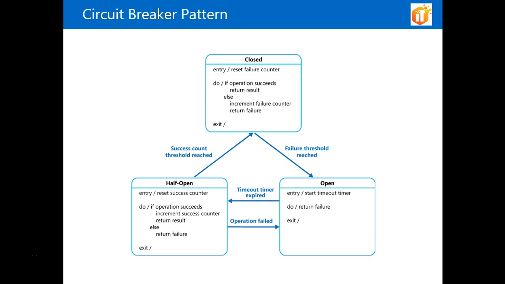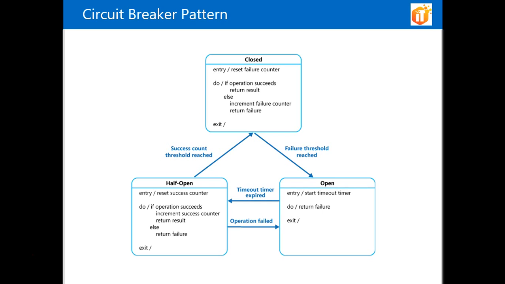So if any request fails, the circuit breaker assumes the fault is still present, so it reverts back to the open state and restarts the timeout timer to give the system a further period of time to recover from the failure. The half-open state is useful to prevent a recovering service from suddenly being flooded with requests. As a service recovers, it might be able to support a limited volume of requests until the recovery is complete. But while recovery is in progress, a flood of work can cause the service to time out or fail again.